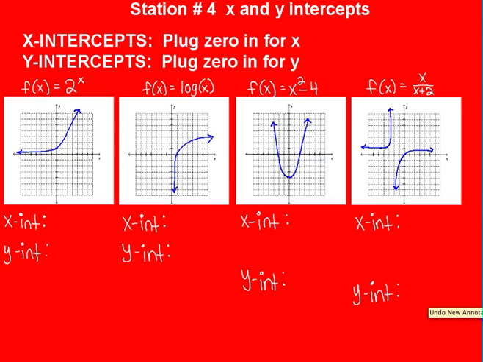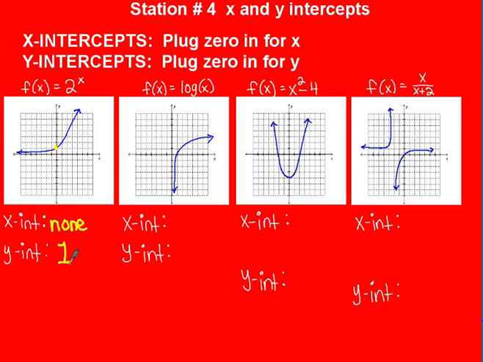No matter which one you're facing, an exponential function, unless it's being shifted up, down, left, or right, generally speaking, anything to the x power has a horizontal asymptote at 0, so it's never, ever, ever going to touch the x-axis. Therefore, it has no x-intercepts. The y-intercept, remember we did a whole bunch of these, is always 1.